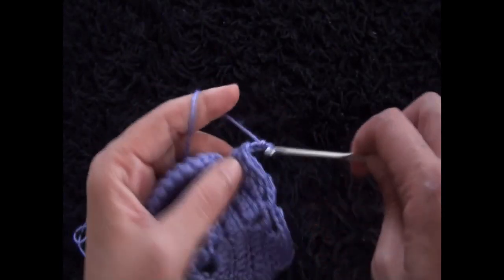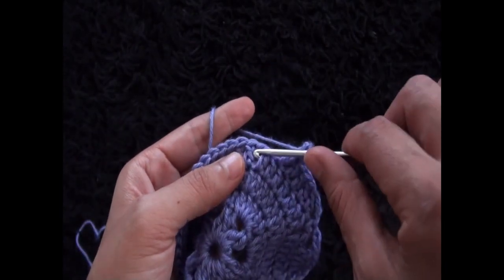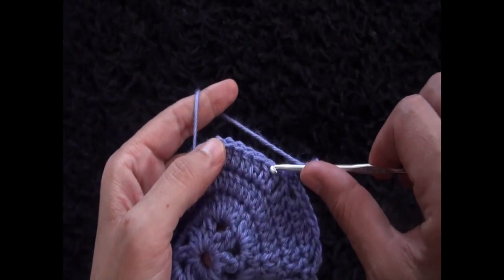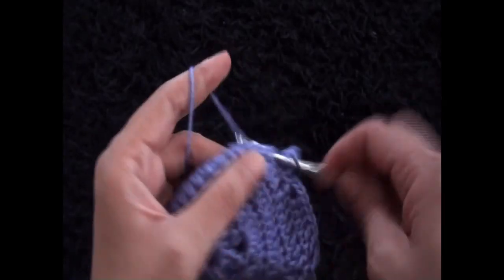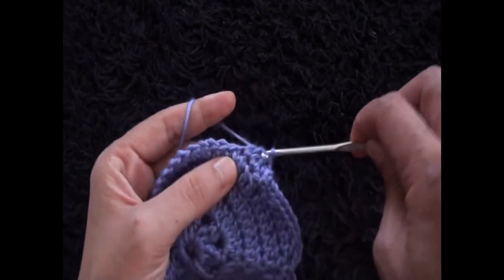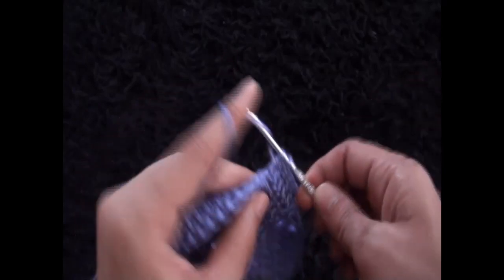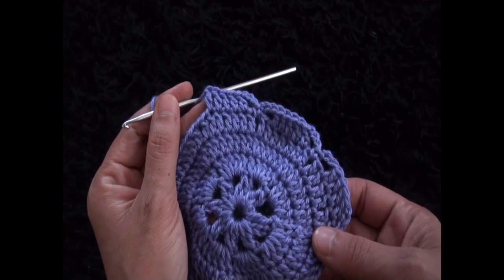Again I'll chain 3, then through this next 1 chain loop I'll make 1 single crochet, chain 3, again I'll skip this next double crochet chain, and through this next 5 chains I'll make 1 double crochet through each chain. So we repeat this throughout row 5.